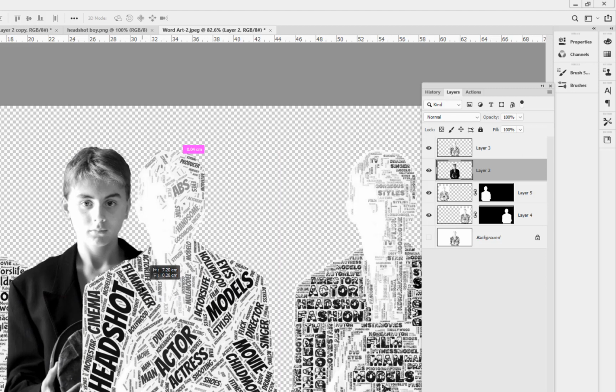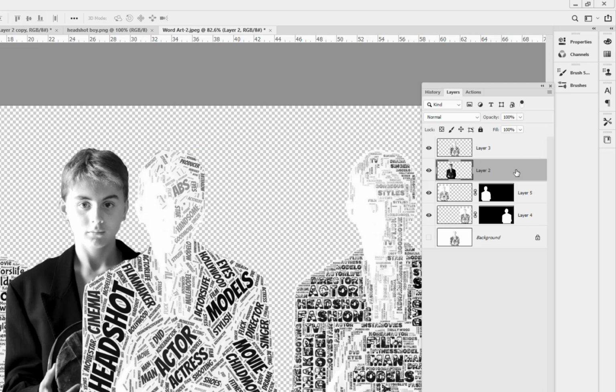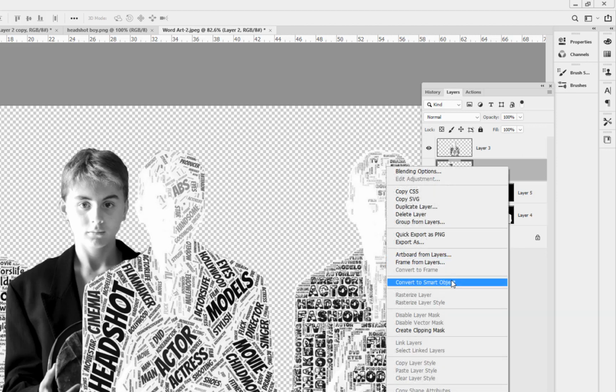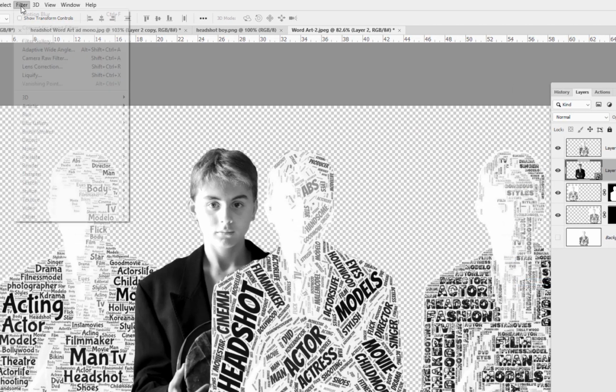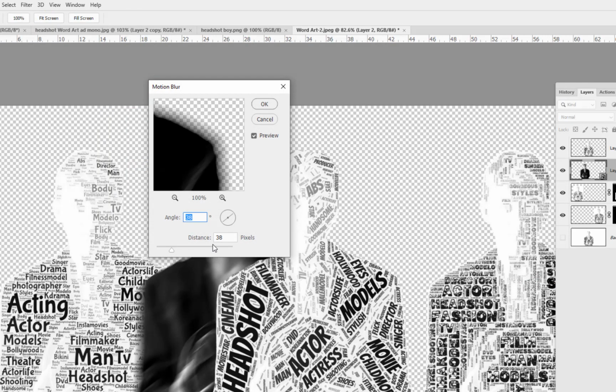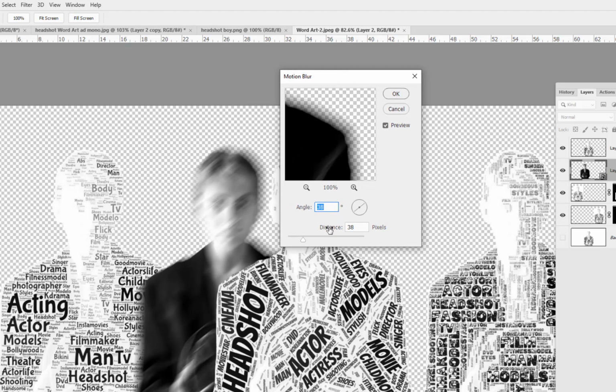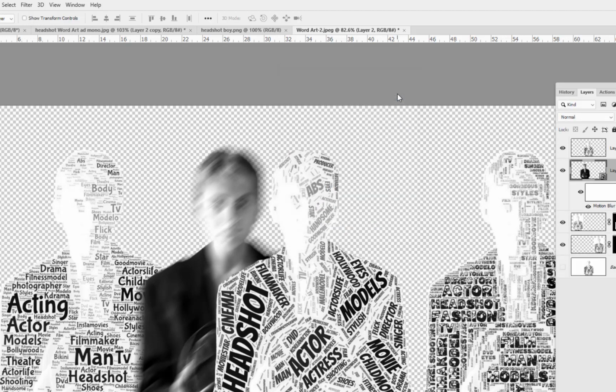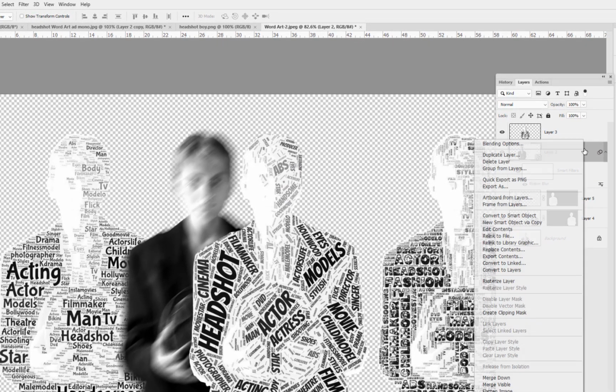Alright, I'm now going to just quickly convert this layer to a smart object, because I want to add some blur, but I might want to change the blur. So then I'm just going to go to Convert Smart Object, and then go to Filter, Blur and Gaussian blur. No, I'll go to motion blur, in fact, and we'll just add that extra little bit of shape. It's pretty cool.